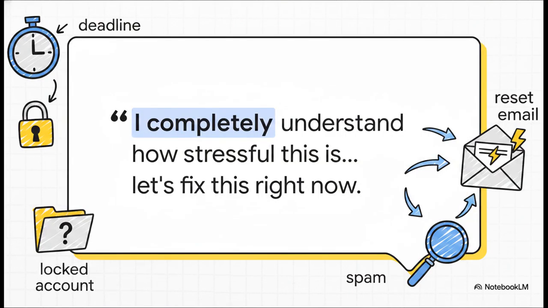So an urgent ticket comes in. Someone's locked out of their account, tight deadline, high stress. She runs it through Claude with her new style, and Claude instantly outputs, "I completely understand how stressful this is. Let's fix this right now. Click forgot password, reply here if you hit any issues." I mean, wow. It's under 150 words, it is perfectly empathetic, and it required absolutely 0 extra prompting to get that exact tone.